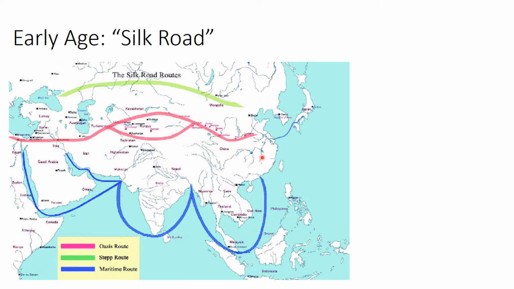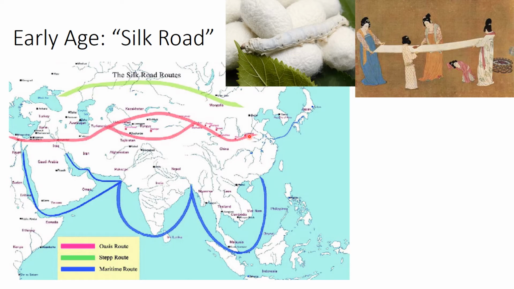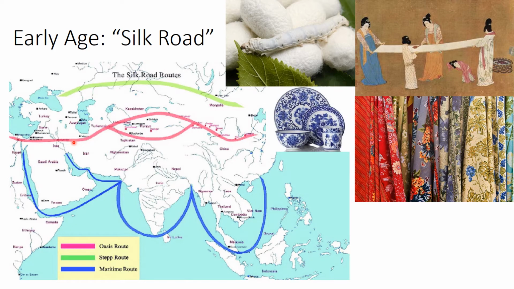The Silk Road is called the Silk Road because of the secret ingredient from China: silk. Silk is a cloth that could not be reproduced elsewhere because the Chinese emperors at that time guarded the secret, the silkworm. Its cocoon is made into the raw material for silk. And silk is not the only commodity traded in the Silk Road network. Of course, there are other things traded, for example Chinese ceramics, and Chinese porcelain is part of the Silk Road.